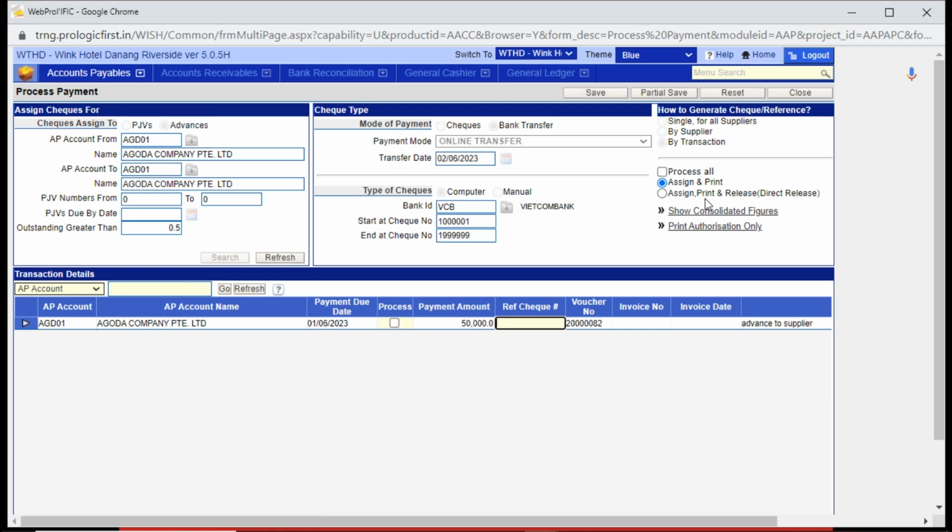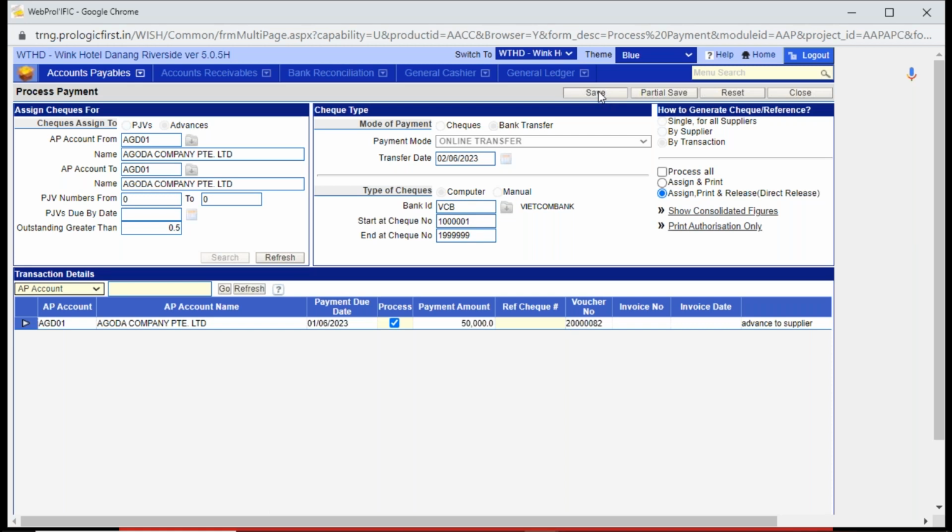If it is in the form of a check, you will print the check and you will also release it directly. So I can do this. When I clicked on the search button, it is showing me for Agoda company on the 1st of June, there is an amount of 50,000 against this particular advance to supplier, and I say save.